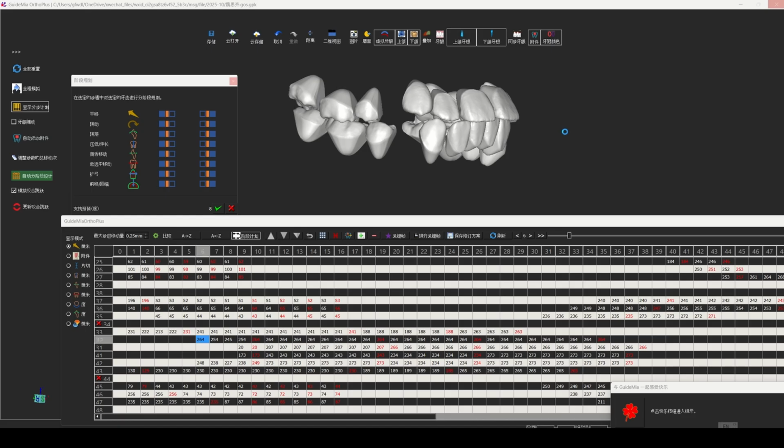To summarize the staging functions we demonstrated in this video, we use the reset movement button to reset all the movements so that all the teeth start from the beginning. Then we use drag and drop to make different orders to adjust the number of movement steps. And then we use the pre-angulation button in this stage planning dialog to do pre-angulation of posterior teeth. And we use those buttons to do movement orders like rotation first, translation first, expansion first, etc.